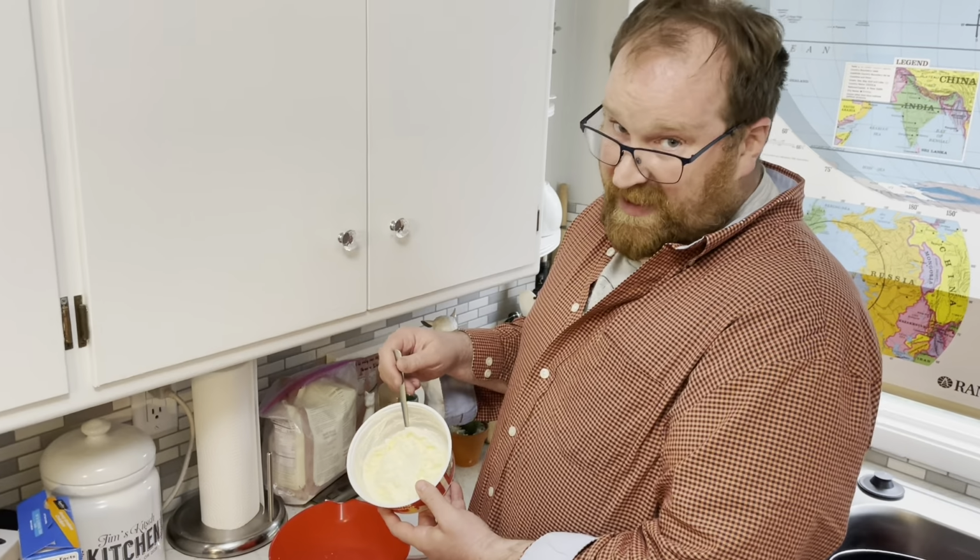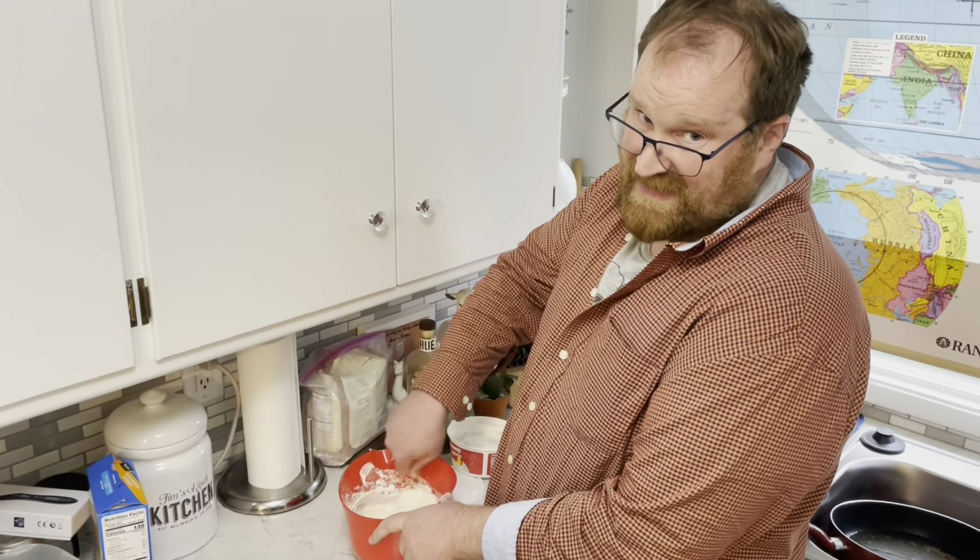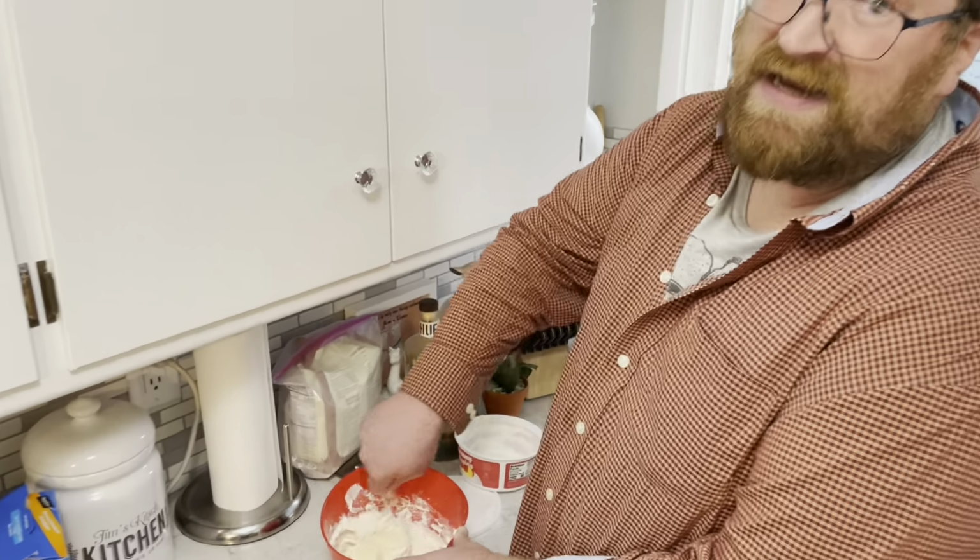1 cup of powdered sugar and about 1 cup of whipped topping. Mix that together until smooth and creamy.